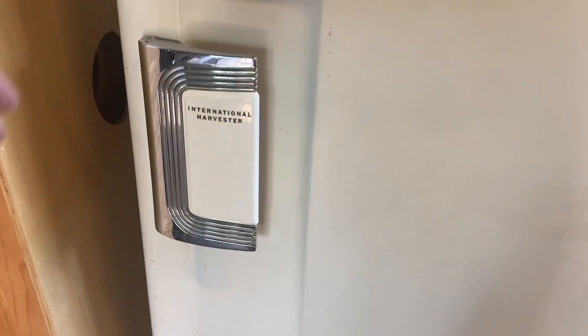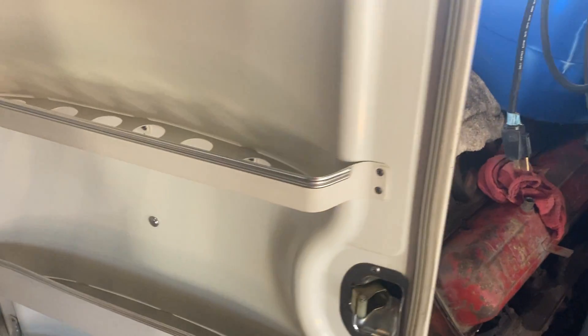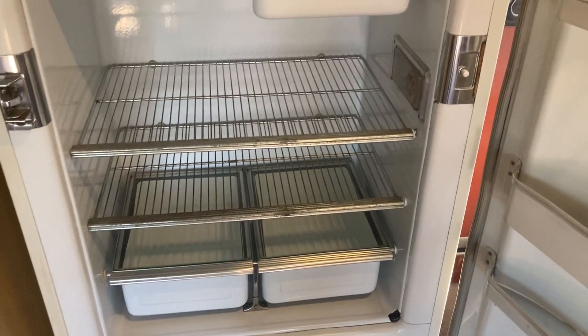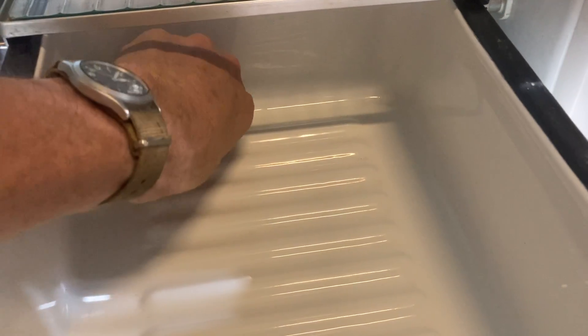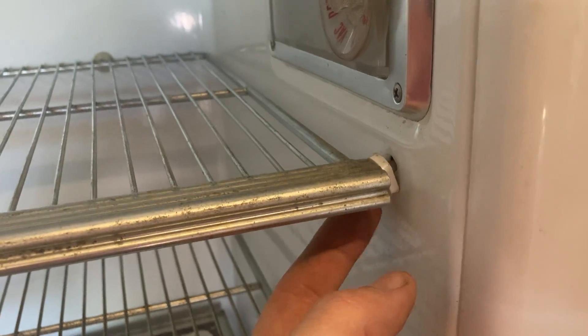Here's the fridge — it's a really nice shape, all the badges are really clean. All the interior pieces are there, which is amazing. Everything is in really good shape. This is actually baked porcelain, these are glass, they work really well. All the mounts are in really good shape. The only thing that's halfway janky is this mount right here, which is loose, and I've got to figure out what to do there.